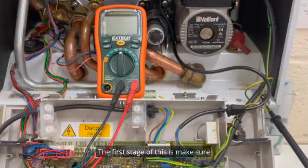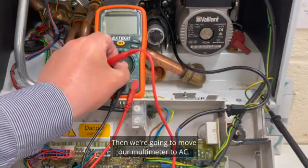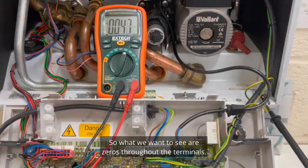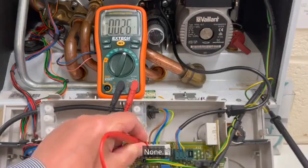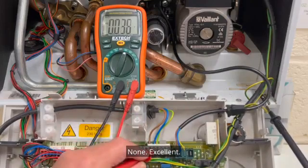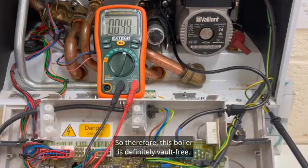The first stage of this is make sure that the black lead common is secured to an earth terminal. Then we're going to move our multimeter to AC. So we've got the spur turned off, the fuse removed or unplugged, so what we want to see are zeros throughout the terminals. So let's start from the live terminal. How many volts have we got coming down onto the live terminal? None. Perfect. Neutral? None. Excellent. The common? None. And the return, switch live, none. So therefore this boiler is definitely volt free.